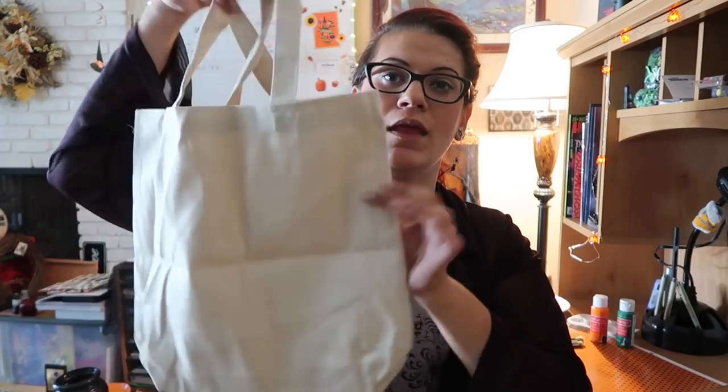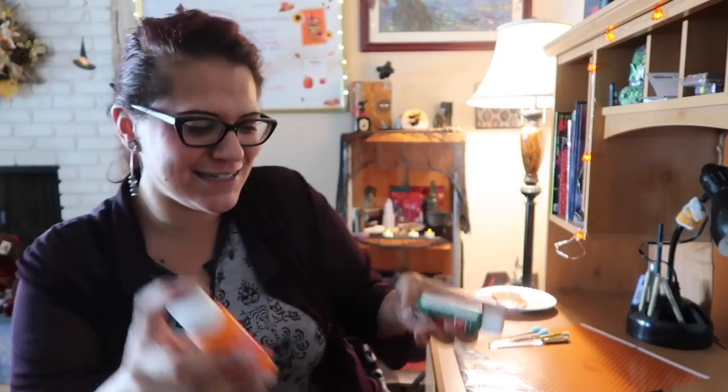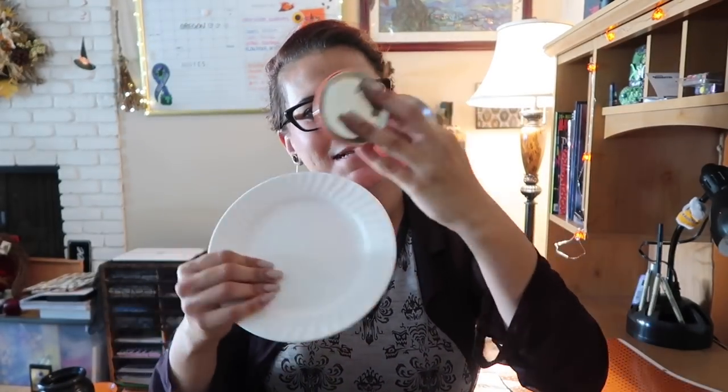All you're gonna need is a few things. You need a cheap canvas tote bag. Any craft store can find this for you. You need a perfectly pumpkin-y orange and a perfectly grassy green paint. A couple dabbing sponges, paintbrushes, whatever you can find or whatever you have available. Scrapbook paper that you're not gonna be sad to cut up. And a few circle-shaped items that you might know what we need for.